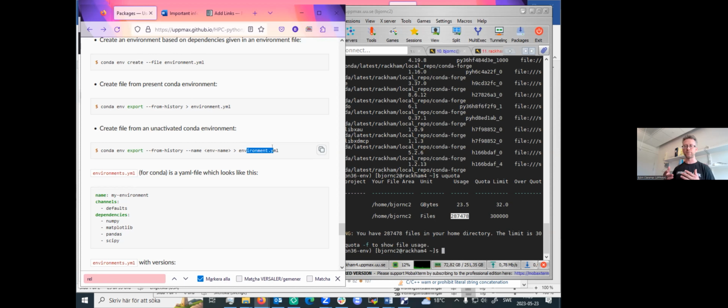So that is one way to really easily share the Python environment with other people. For instance, in your research group, and if you're ending your position and someone else should take over your work, then yes, these conda environments are very good.